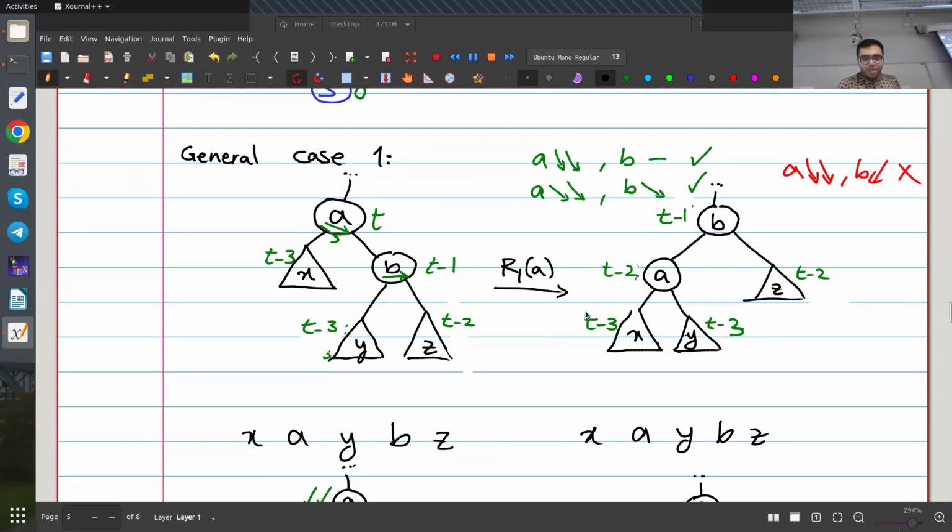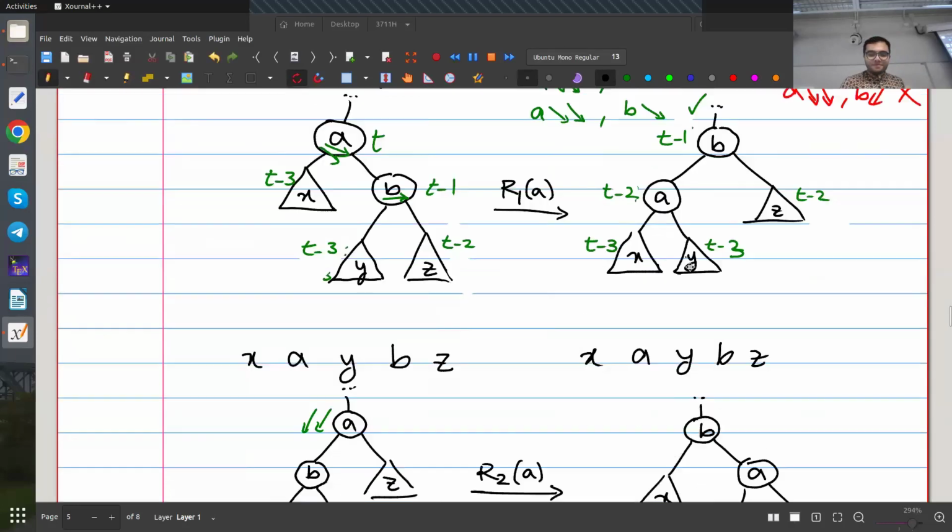And if I have a rotation like this, I'm not changing anything in X, Y, and Z. So the only places where the size can change are basically A and B. So I just call update size on A and on B. But a very common error is that people call it on B before calling it on A. So be careful. You have to update from the bottom up. You have to update A first and then update B.